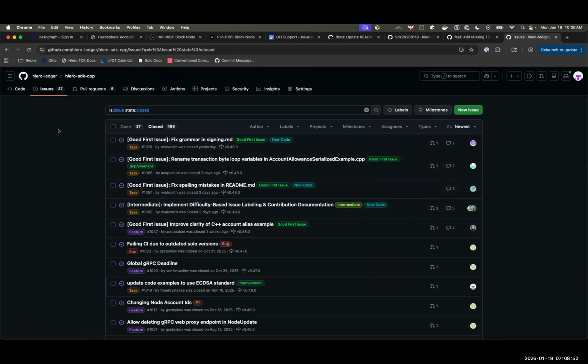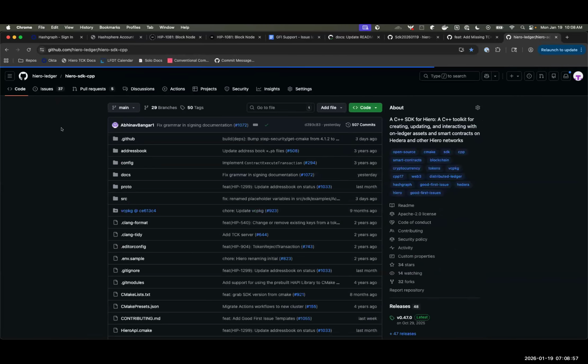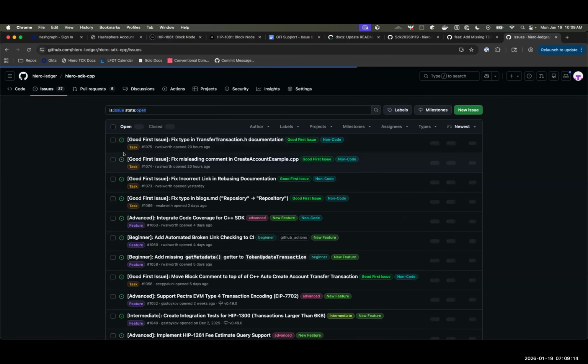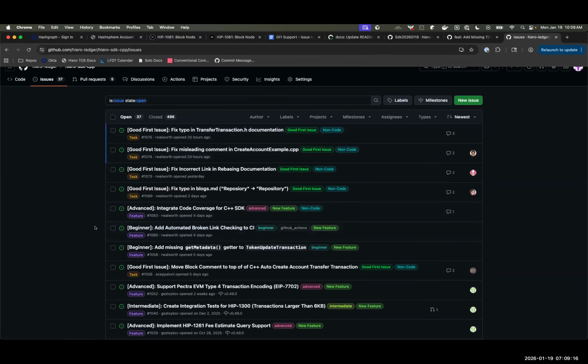This has been getting a lot of action, which is great. New developers are coming in, making contributions, getting familiar with the code base, and we love to see that. Now it's a matter of making sure that we have enough issues for new contributors to keep coming, and not only good first issues, but enough beginner level issues too, which are a step up to allow new contributors to gain more knowledge about the code base and try a little more difficult issues, and hopefully continue to make contributions.